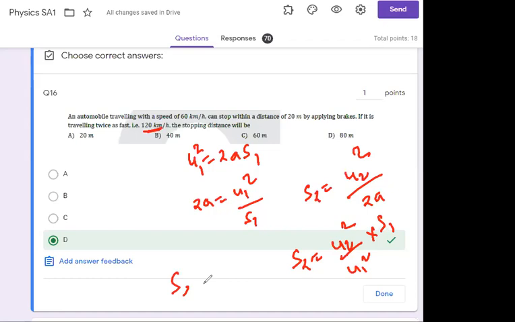हो गया. So it is given that U2 is twice that of U1. So S2 is 4 times S1. काम खत्म. प्रहलाद? Yes, sir. समझ में आया प्रहलाद? Did you get this? So S1 is 20, so S2 is 4 into 20, which is 80.